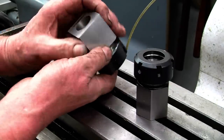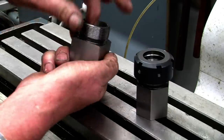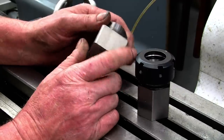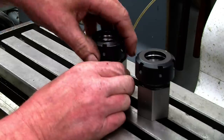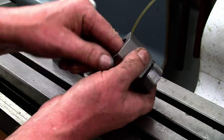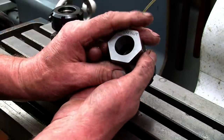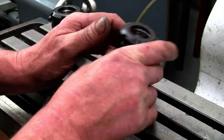At first glance they look good, they're all ground. Nice threads. Grinding the taper as well. I made my own and I had a hell of a job getting that taper right. These are obviously done on a CNC grinder, I would think, so they should be right. Same with the hexagonal one. It's important they've got a hole through the back, a big hole, which means you can get a bit of stock through, the same size as the biggest AR32 collet, which I think is 19mm in the standard set anyway.